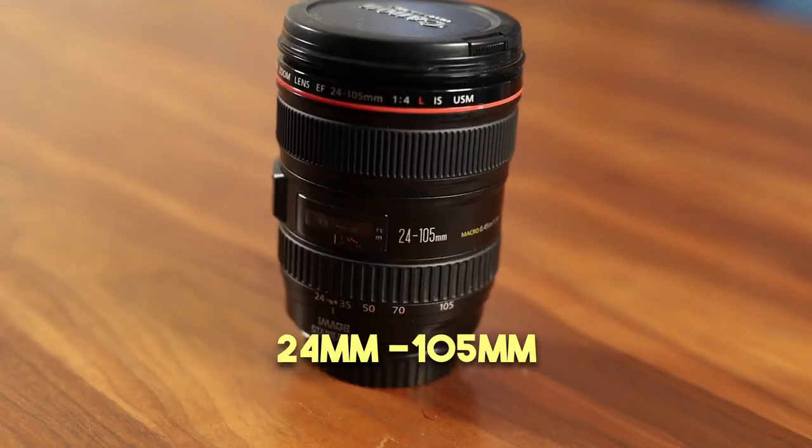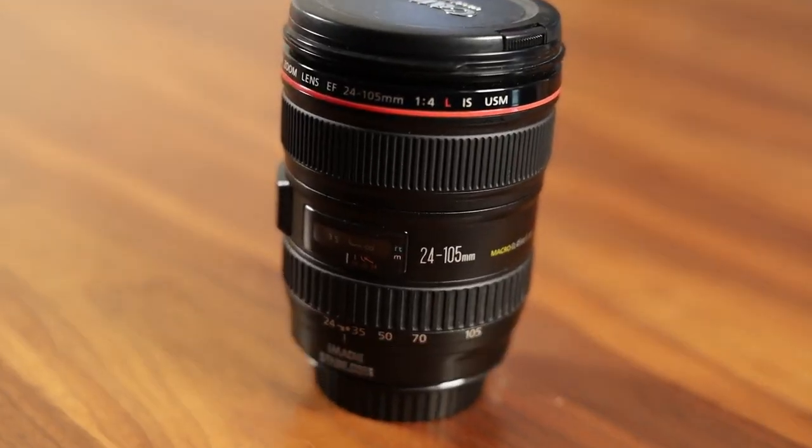Now you're also going to need an all-rounder lens. This is a 24 to 105. It's not quite as wide. You can't use it for wide-angle property video, but you'll need it when you come to do different video things, different requirements that people might have when it comes to corporate video and things like that. It's also great if you need a scenery shot. A wide-angle lens is too wide. With a 50mm, you can't zoom. So with this one, you zoom into what you want when you're getting a scenery shot with your property videos.